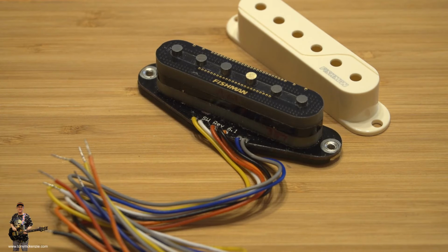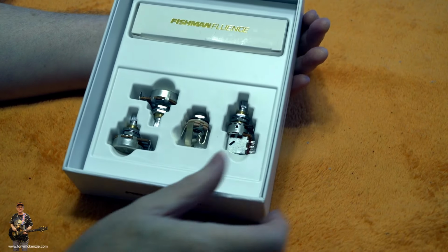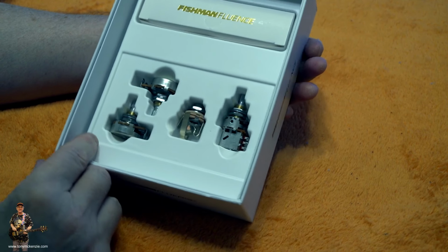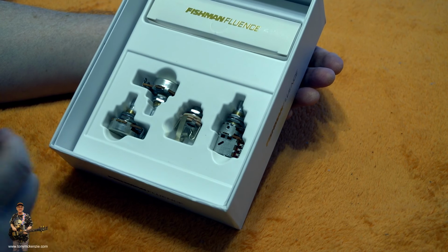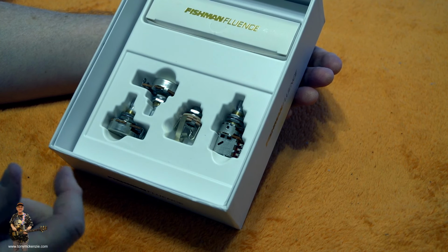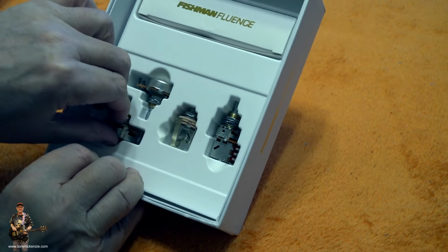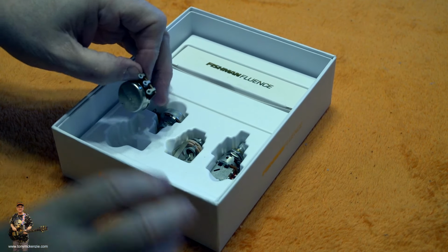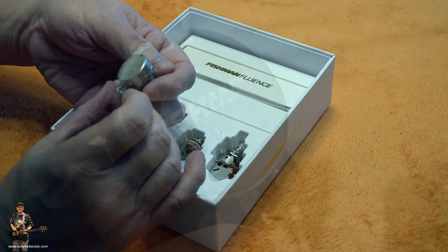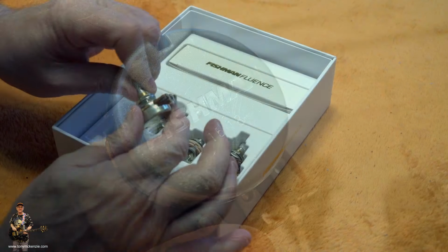Let's see what we get there. Well, here we are. Inside the box. And you get all the necessary bits that you can just flip into your scratch plate or pick guard or call it what you like. And you'll have this kit. Let's see if I can get some of this out. Yeah, I can. This one just says Fishman 1518, week 15, 2018. It's just your average pot.